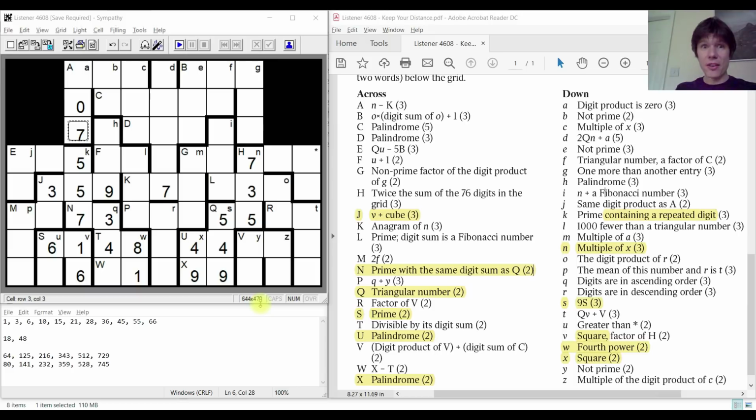But we can actually do a bit better than that, and this is a feature of this kind of puzzle. You often have to jump between clues back and forth just to reduce the options, because we know that K is 573 or 375. Let's suppose it were 375. Well then, big A across, which is little n minus big K, would be 735 minus 375. Now I'm not going to work that out accurately, but it's roughly 300 or 400, and that means that little a down would have to be 307 or 407.